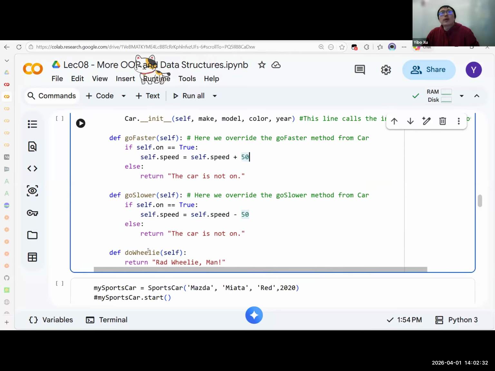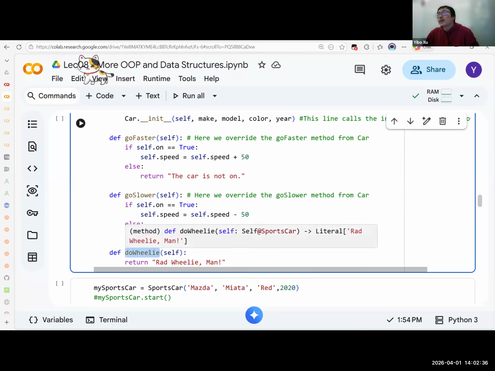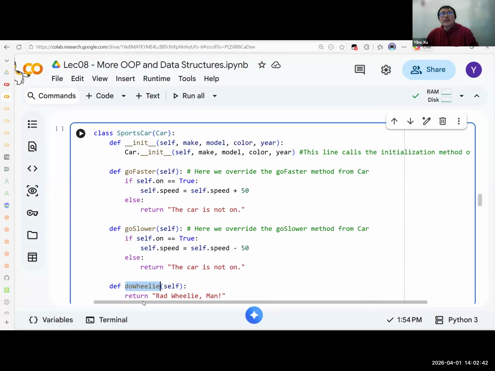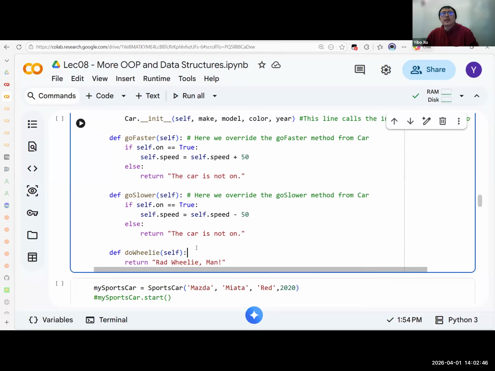And of course, you can do some special methods that are only specific to your subclass, but they cannot be called by the original class. So in English it's just saying the car is running too fast on the back wheel. That's something that can only be done for this specified subclass.